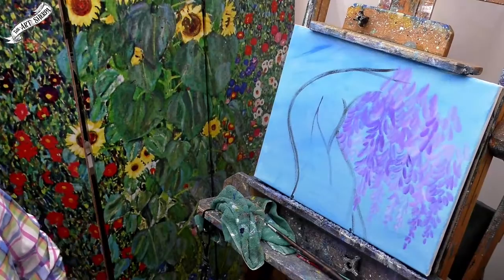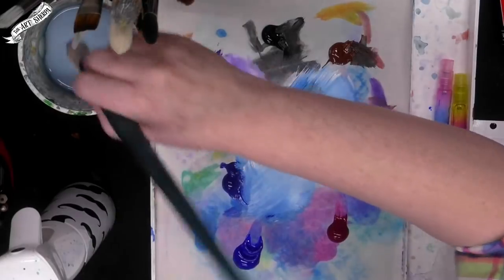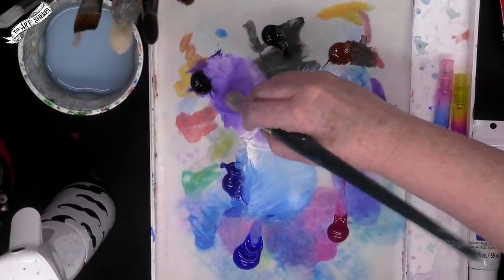You can see it just layers up. It's a bit of brush stroke. We're not going to be sorry we did it. We are not going to be sorry at all.